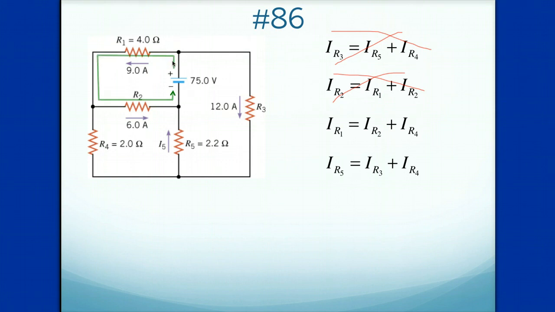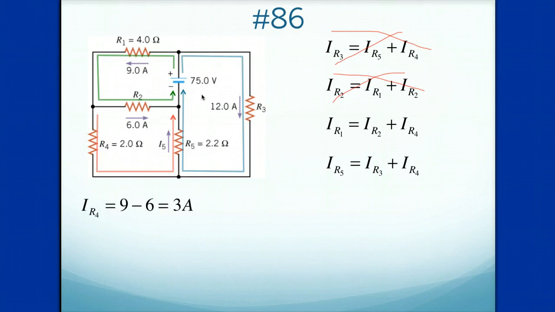So I'm going to say this is my one loop. It goes like that. Then I have this. It's not really a loop because I can't complete a loop because 6 is opposite it. And then my other loop is here, so it's going like that. So I have this, and then I have that. These are my two loops, so I'm going to use the loop rule on those two loops.